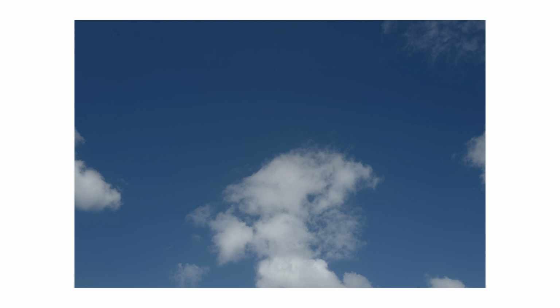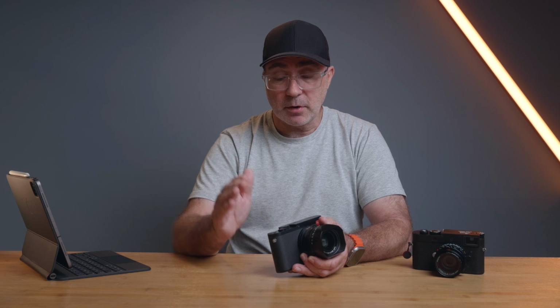Now, a way to check if there's dust on the sensor, if you're looking at buying a camera, when you go to look at the camera to purchase it, take a photo of the sky, a blue sky or a cloudy sky. Don't point it at the sun, because you'll end up hurting your eyes or maybe damaging the camera. But just point the camera at, say, the sky, shoot at f11. If you can, shoot at f16, do that.